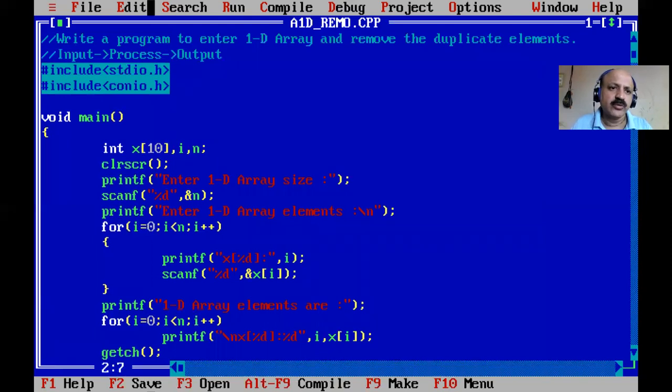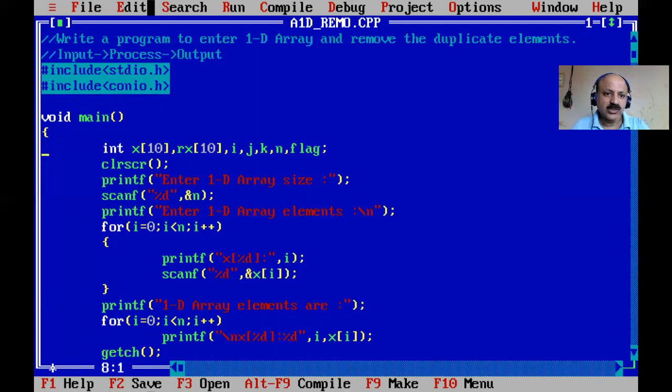You have to know very well what duplicate elements are. We store in another array the elements after removing the duplicates, call it rx. It has the same size, but its index is different. So we take j, and a counter variable, a different one, k, and one flag variable.